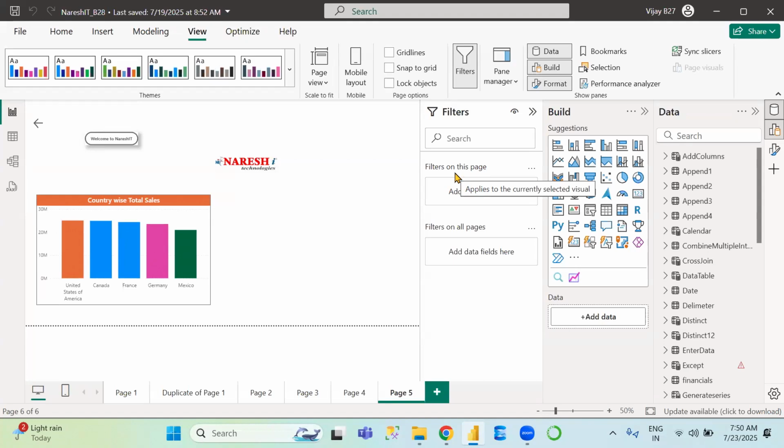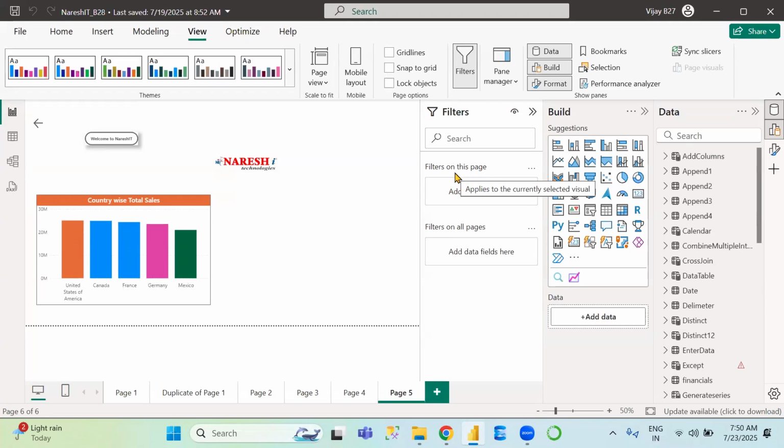See, just for filtering column values, the filter pane will be there. Understand clearly or not? So in these filters, what we can do is just filter column values. What is the difference? In the visualization also, we can filter the column values. In the filter pane also we filter the column. What is the difference between these two?